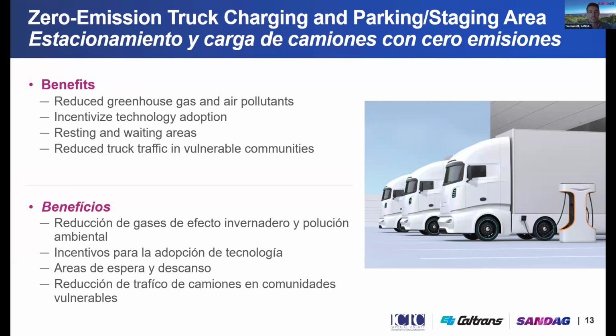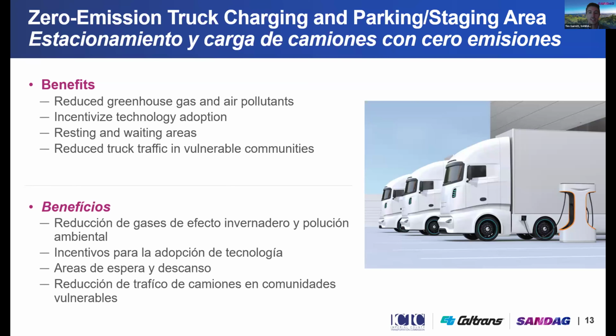Okay, the first project I want to talk about is zero emission truck charging and parking and staging areas. I expect many of these concepts are familiar to folks who have been participating in the SERP development, but the charging infrastructure is really necessary to support these new vehicles. There's also an opportunity to co-locate parking and staging areas. Parking and staging are important for driver safety, and for operators staging when they're not quite ready to make a pickup or a delivery, but need to wait a little while, and maybe there are amenities nearby.